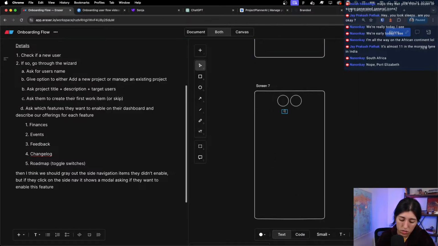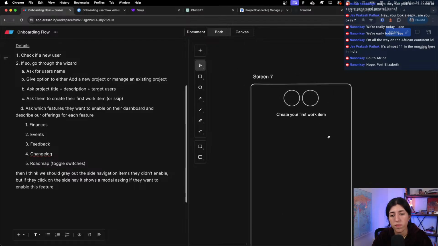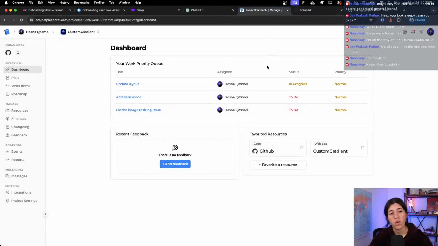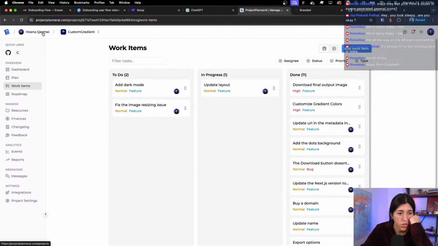Create your first work item? That doesn't make sense though, because I guess one is going to stop you from having, I'll show you what the screen looks like.